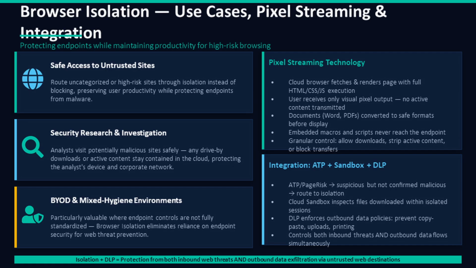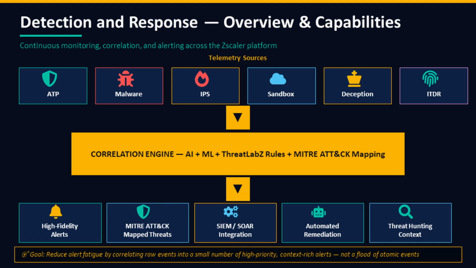DLP policies are also enforced within isolated sessions. Users can't upload sensitive data to untrusted sites, and they can't copy content out of isolated windows. So browser isolation provides protection in both directions, against inbound threats from malicious content and against outbound data exfiltration through untrusted web destinations. We've now covered deception, IDDR, private app protection, and browser isolation.